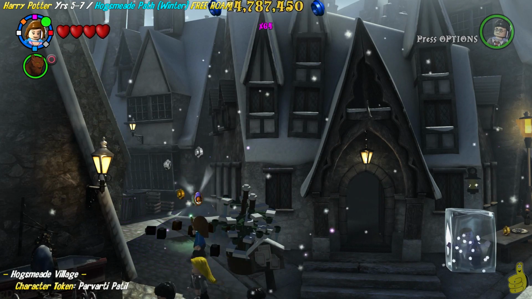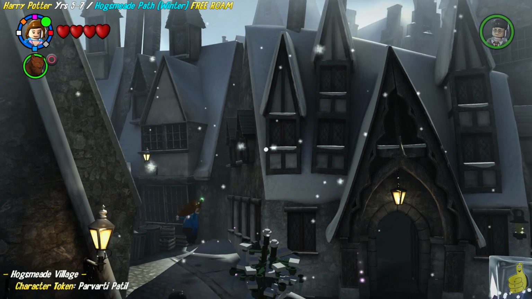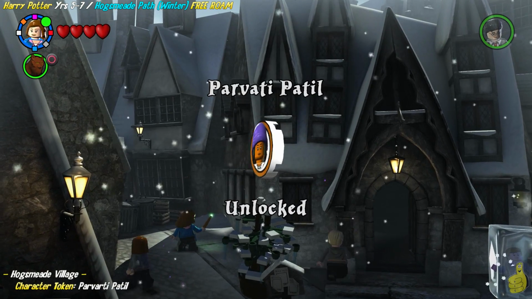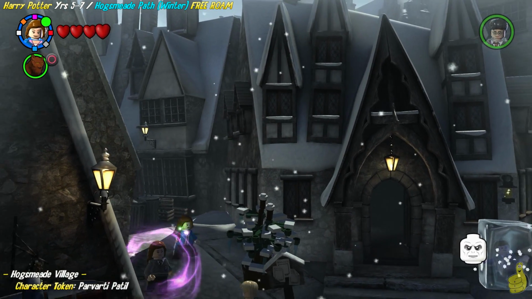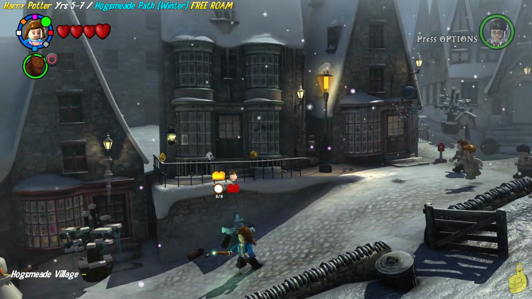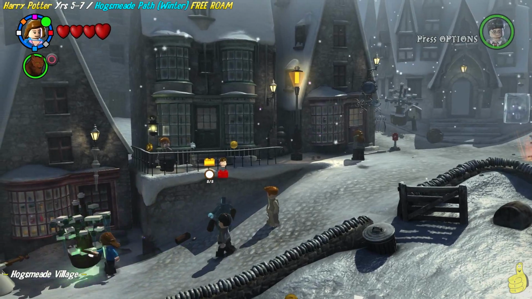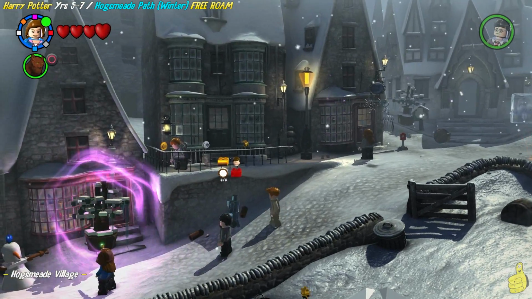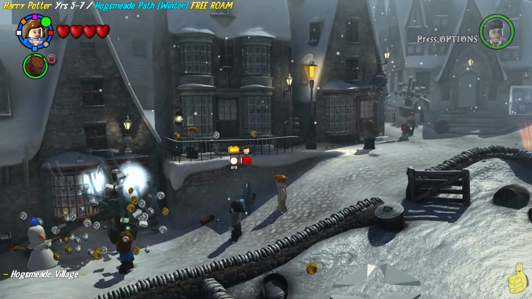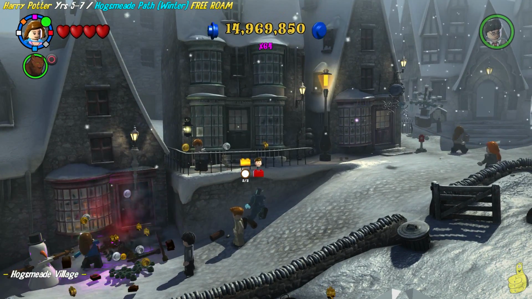So you probably noticed when I first came into the village area, I went back to this little cart, and I tried to bust it up, and I had 0 luck. All of a sudden, now, apparently, I can destroy it. So make sure you grab the character token for Parvati Patil. I can't even say her name, so we'll just move on so I don't bring any further embarrassment to myself. All right, so remember I mentioned earlier that there was a red brick that we already collected.